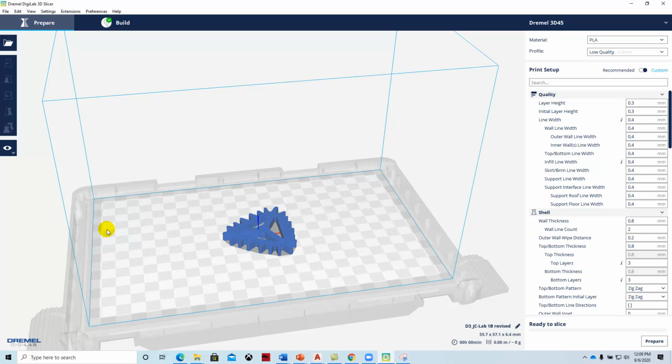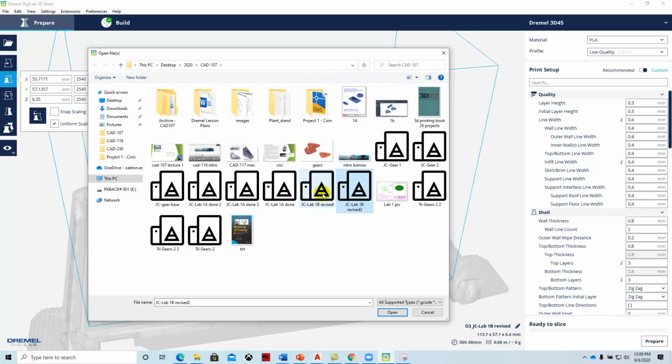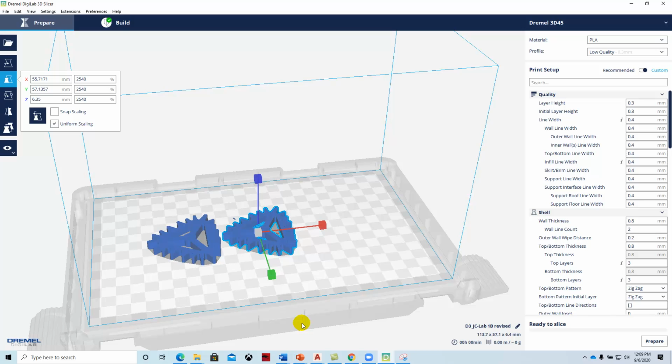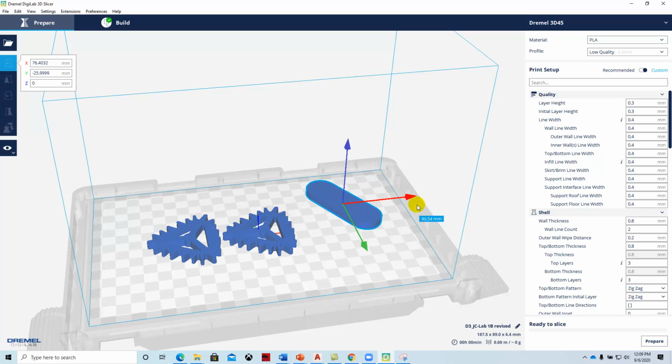If I want to duplicate this file, I can click on it, and then right click and say multiply selected model. I'll make one more copy of it, and then I'll bring in the base. And so I'll go open, and here's the second one. Again, it's going to be super tiny, and so I need to click on it, and then I need to scale it up. And then I need to move it. Grab these rockets.